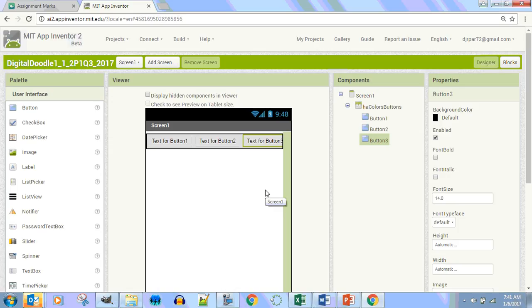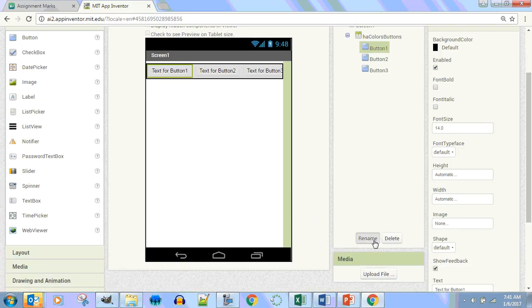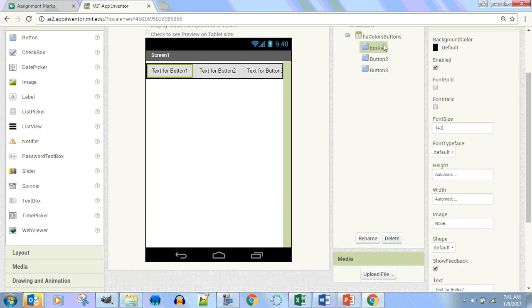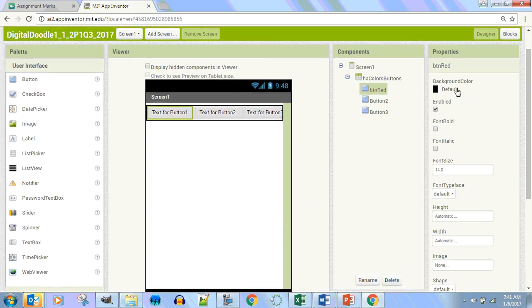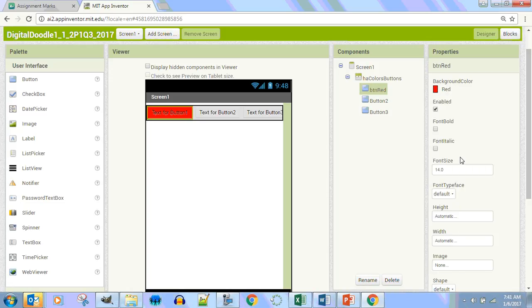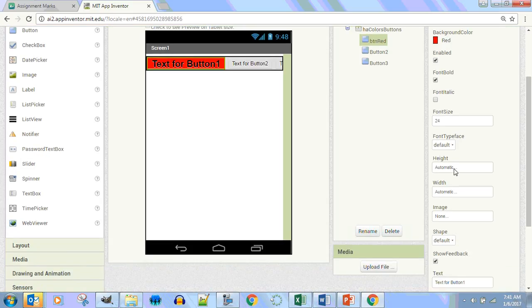All right, can everybody just watch me here? I want this first. Which button is this going to be right here? The one on the left, red. So watch this. I'm going to go button, rename, BTN capital RED, red. All right. I want its default background color to be red. Yeah, I want it to be font bold. That looks cool. I'm going to change it to like 24 font. That's cool. I want its height.